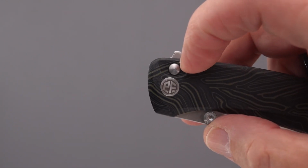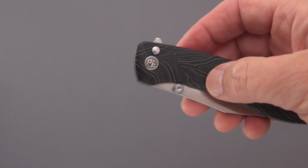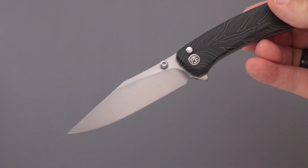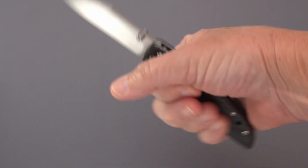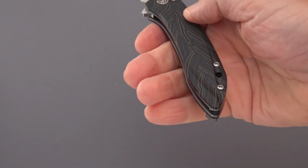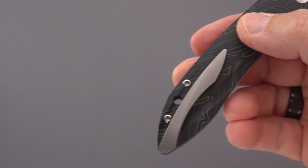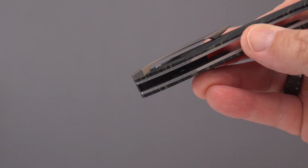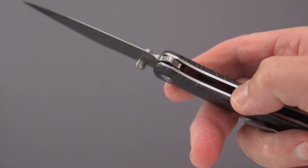Let's open it up, but first you should notice that, as far as I know, and correct me if I'm wrong, this is the very first petrified fish button lock with a very neat long clip blade. Coming in at around 3.6 inches, so she's a full-size knife, as you can see. No, there is no jimping on the blade, sorry folks. And it is not a transferable clip, because it is a titanium clip. A machined titanium clip being held on from the underside of the liners, and they're fairly thick liners.